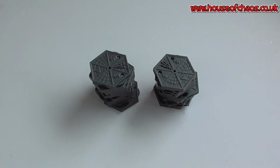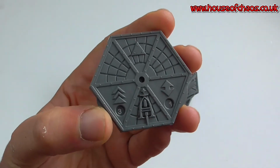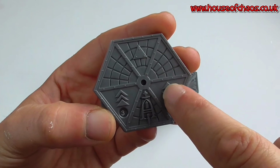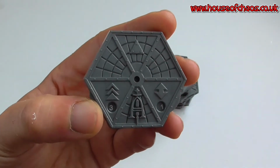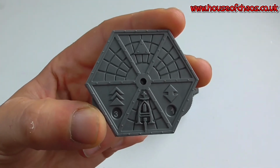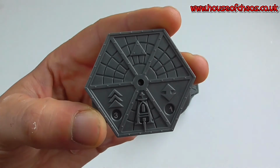Today we are going to paint the radar sweeps from Aeronautica Imperialis. So by radar sweeps I mean that looks very much like a radar sweep to me. Boop, boop, boop, boop, boop, boop. So I'm thinking aliens right now with that noise. But as you can tell, you can see a little bit of the radar sweep there and the radar there.